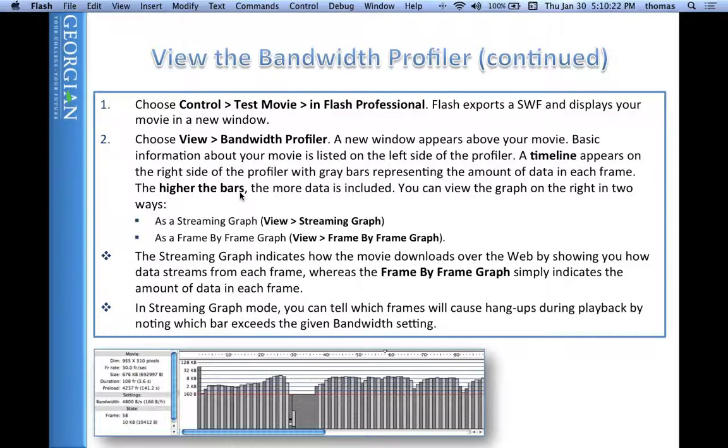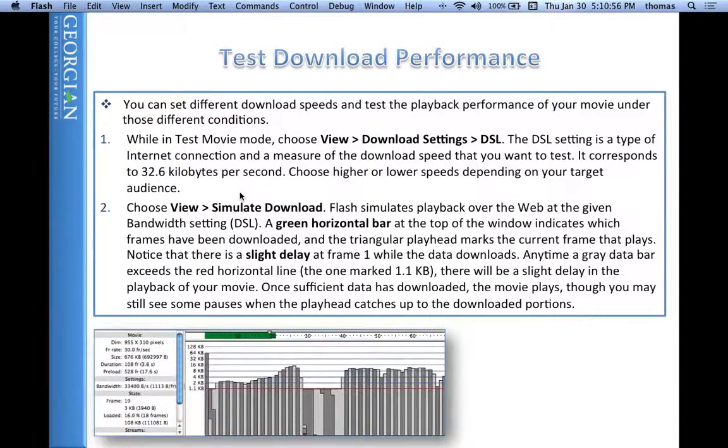And that's why, when we do Flash video, I've asked you, for your assignment number 1, your Flash banner ad, that the movie's got to be less than 20 frames per second. Can't be higher than that, because the higher the bandwidth for the movie, the more frames per second, the more loss and jitter and all kinds of other stuff happen on the internet. That's why they ask us to do something less than 20 frames per second. But this bandwidth profiler allows us to analyze our bandwidth a little bit more when it comes to how our movie is moving.